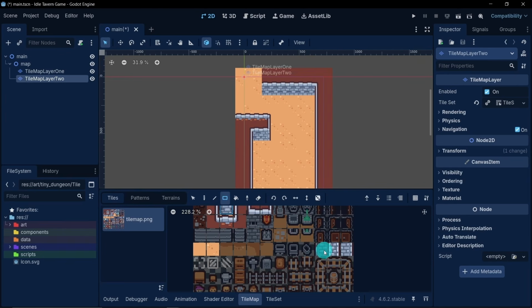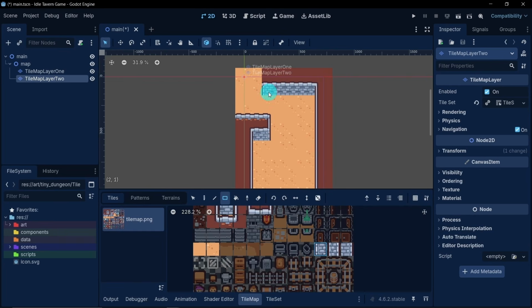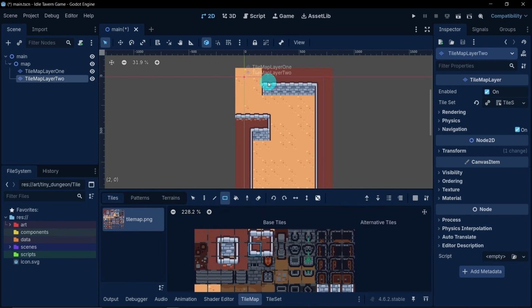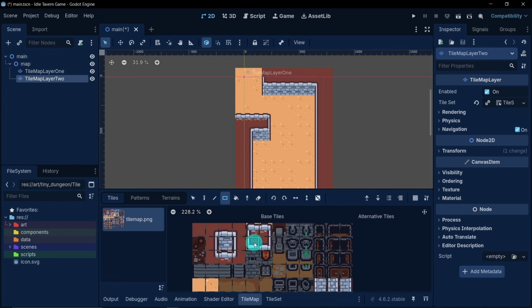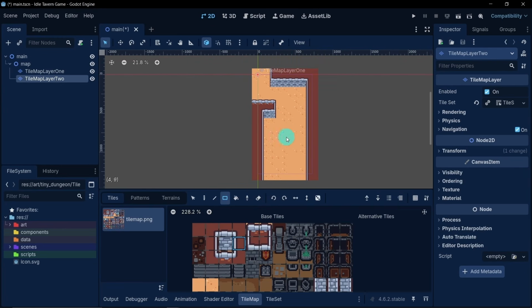We are going to need the other side one as well. Make sure to add that in. Let's add that there. And then of course we need to add these ones as well. And let's see. We can use, which one? There should be a top one here. Here we go. Nice. All right, and that looks like a nice border. Again, it's up to you how you want to design this, but I think this works really well because we're going to have this top part here for a minecart drive through, and then of course all the tables down here. Nice. But that'll be good for the wall one.